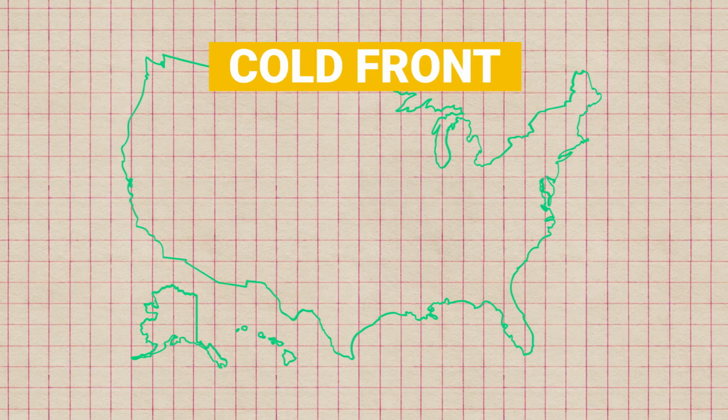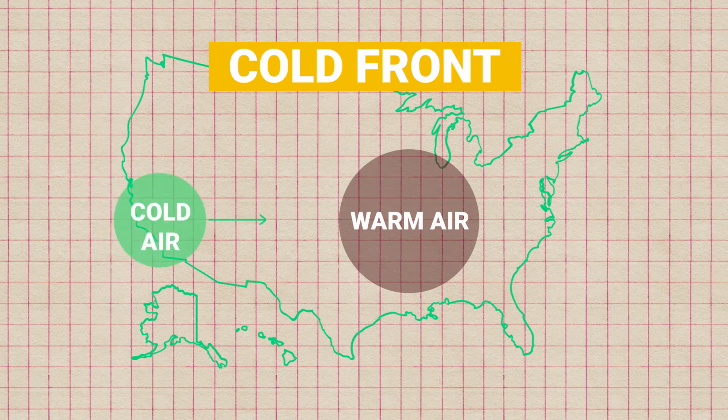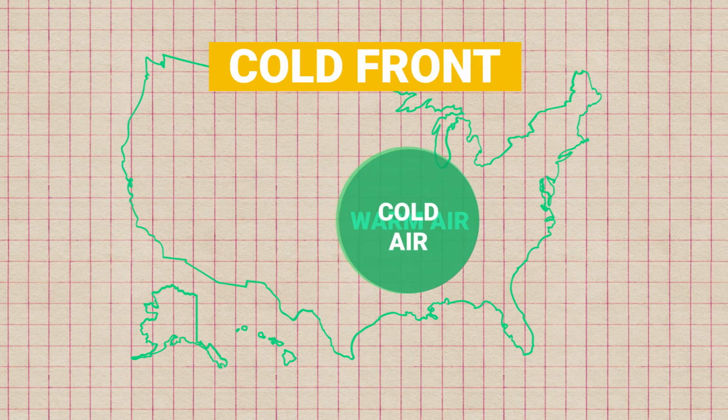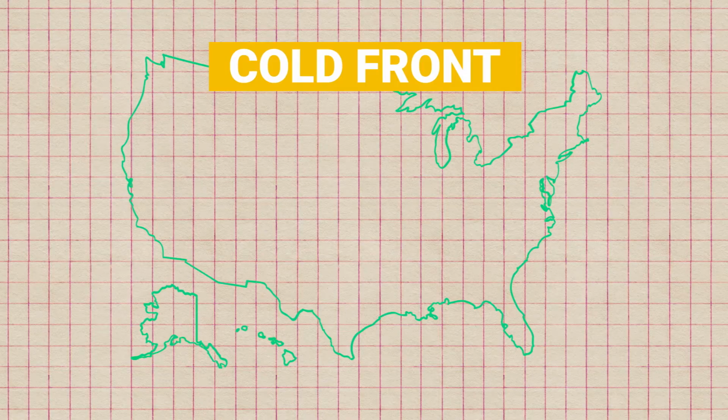The first type is a cold front, which can be defined as cold air pushing into warm air. These are the fastest moving fronts. The cold air is denser than the warm air, and as the cold front moves into the warmer air mass, that warm, less dense air rises up to produce clouds. Cold fronts are normally associated with thunderstorms and severe weather. They're represented by blue arrows on a weather map, and those arrows show the direction the front is moving.